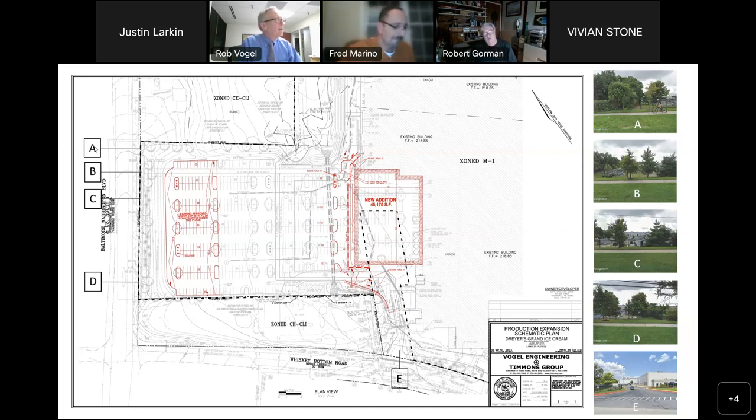So picture A is from Route 1, about as far north along that frontage as you can get. You could see somebody on a bike on the sidewalk. To the left of this picture is not our property from about the center. You see the fence, to the right is, and down below is the parking area. Picture B is moving further south. Again, looking in toward the site, you could see the existing landscaping that was constructed in conjunction with the 05 SDP, and it's starting to grow up a little bit, and it's providing a pretty good buffer.